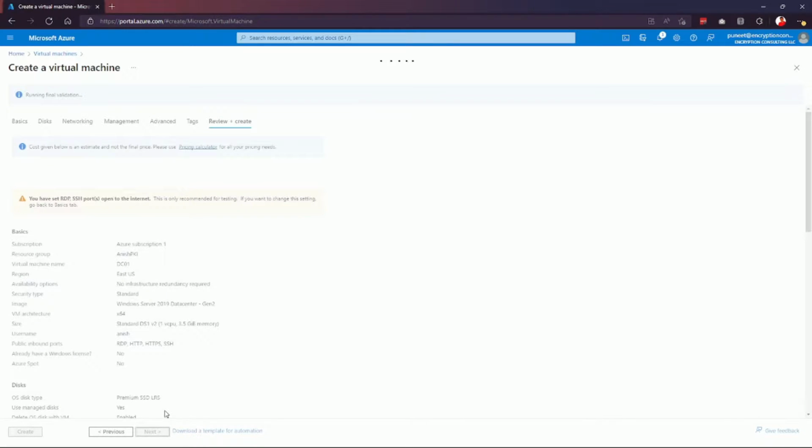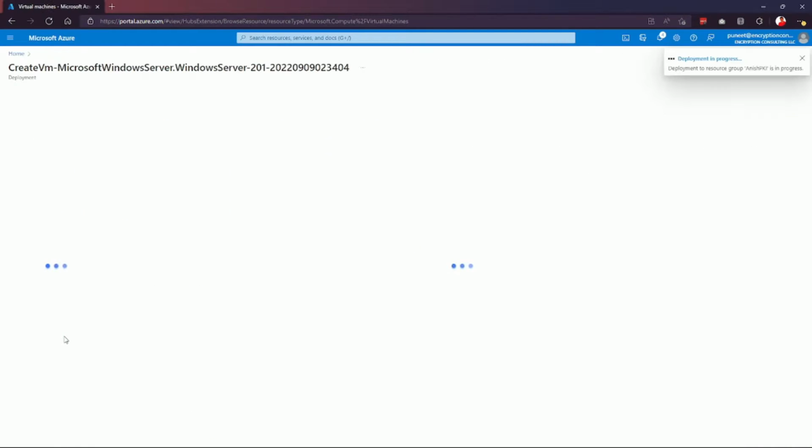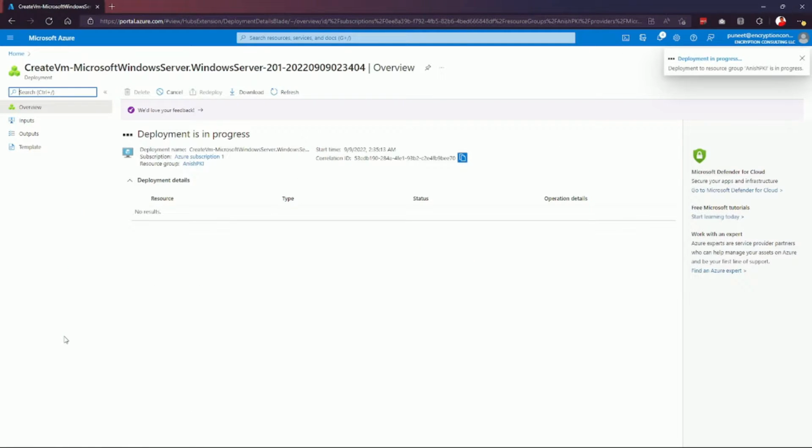After the validations by Azure, we'll click on create. Now keep in mind, this is a test environment. If you were doing it on production, you would have to change accordingly to your needs. So the encryption on the machines and so on would be set as per you, because this is a test environment, and on production it will be vastly different. Once it is created, we will change the private IP to static. We'll let it deploy, and once it is done, we will do the necessary changes.